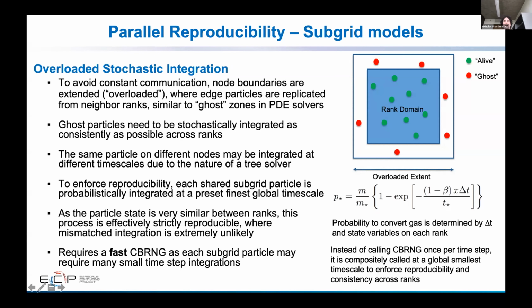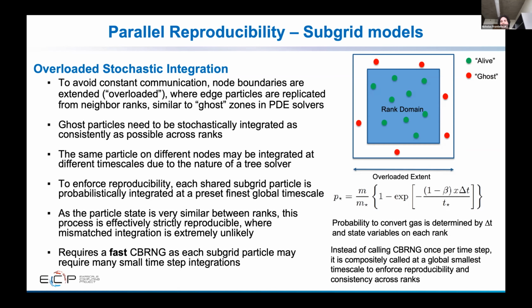So I either have to communicate with my neighboring ranks continuously for each time step to make sure that I have all the particles on the boundaries evolved correctly, or you can do what's called overloading, where you extend your rank domain such that you have overlapping particles with your neighbors, so you don't have to do communication. This is very nice because now your ranks become independent and they can do all their local forces on node. The problem, of course, is if I do this, these red particles, which I'm now replicating from my neighbors on my current node, I now want them solved deterministically on all nodes, no matter how many nodes I have, and no matter how many threads I have.